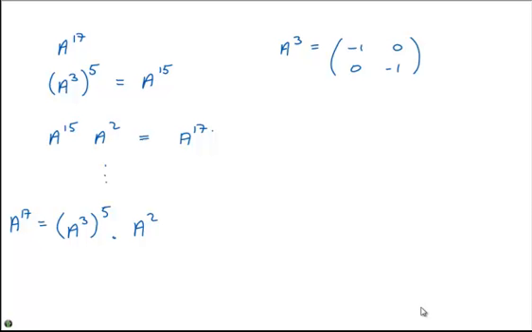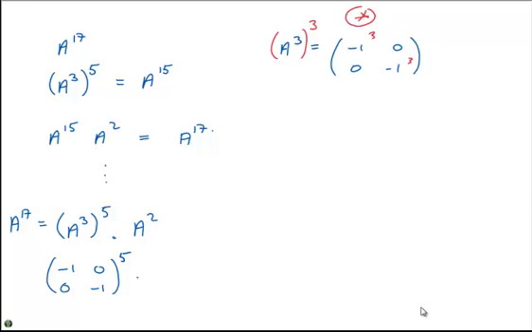So A cubed, and again, this is where people get a little bit confused. The mistake, I'll put it in red so you know it's a mistake, sometimes people make is when they're back up here, they see A cubed and they think, oh, I'll put in a 3 here and here. That's not the case. A cubed is equal to that matrix. It's if I raise it to a power of 3, that's when the 3 would go in. So for our purposes, we're going to raise it to the power of 5. So A cubed is the matrix minus 1, 0, 0, minus 1. We're going to raise it to the power of 5, and then we're going to multiply it by A squared.